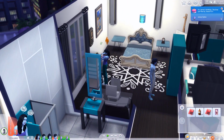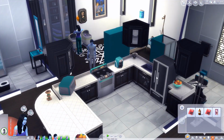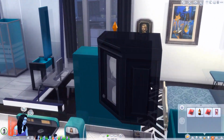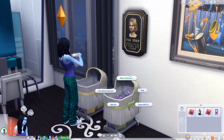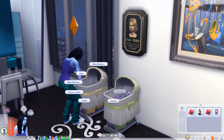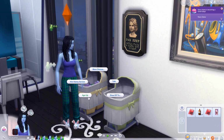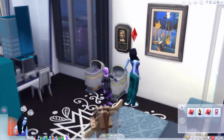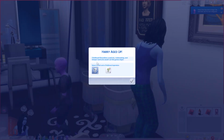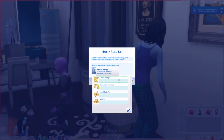Okay, it is James' birthday. It's their birthday, guys. I knew it would be. So I guess they don't really need a cake because they can't blow the candles out. So we're gonna go ahead and age up the little children. Oh, look at them. Okay, so this is the part where we randomize. I'm gonna close my eyes, and then we're gonna run like this, and I'm gonna count down.